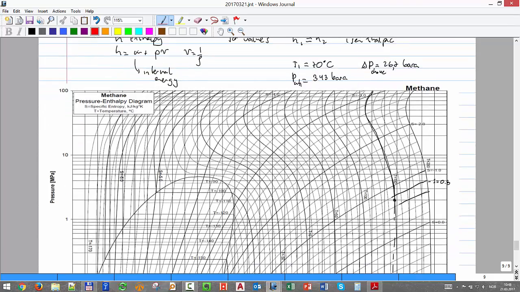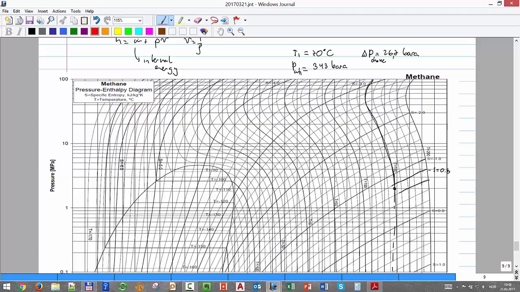So let's locate the point where we have 70. Where is 70? That's 50, 60, 70, 80, 90, 100. So 70 is that line, 70 degrees Celsius. Then we have to locate the point upstream of the choke on this diagram. The point is 34.3. That's 20, 30 will be someplace here, so that's 20, 30, and 40 megapascal. It will be someplace here in between, and you knock it with that line. So that will be, well, maybe a bit less. That will be 0.1.